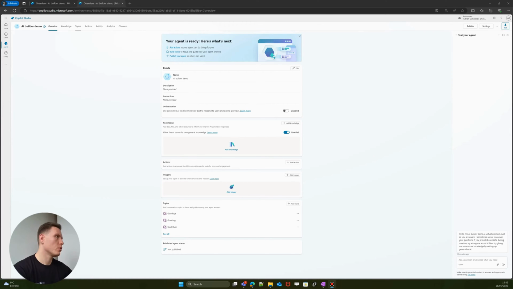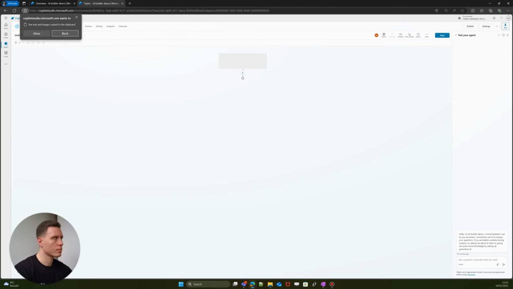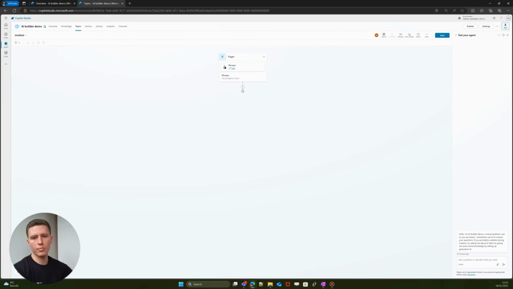Therefore, we are going here on top to topics, and you can create it either in one of the default custom topics, also in the system topics, or you can generate one from blank. And we're going to do an example where we are providing a meeting agenda generator. So we get a user input, what the meeting is about, the duration, etc. And with an AI prompt, we're going to present him with a meeting agenda. So we're going to name this meeting agenda generator. And then we can hit save.